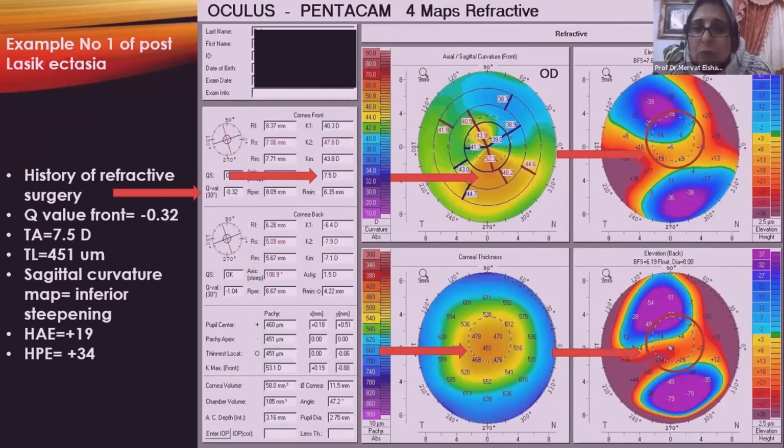How can we do cross-linking in post-LASIK ectasia at residual stromal bed less than 400 microns? I had it in my presentation. If you have less than 400 micron, you could use contact lens, or as I said, the lenticule from a SMILE case, or you could use a less concentration of the riboflavin with less power of the cross-linking machine.